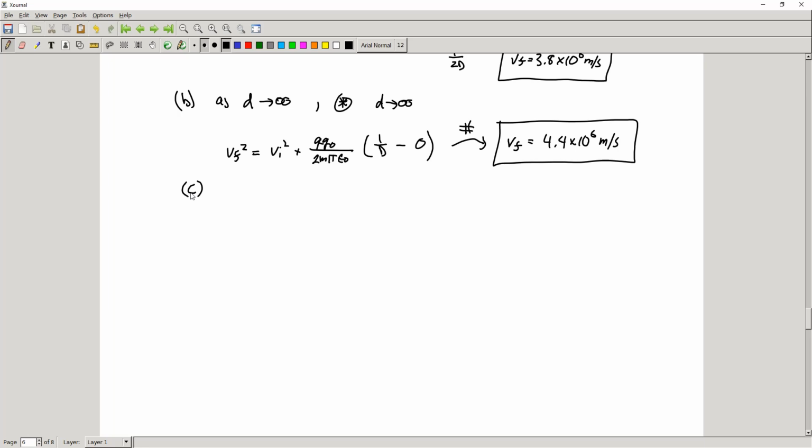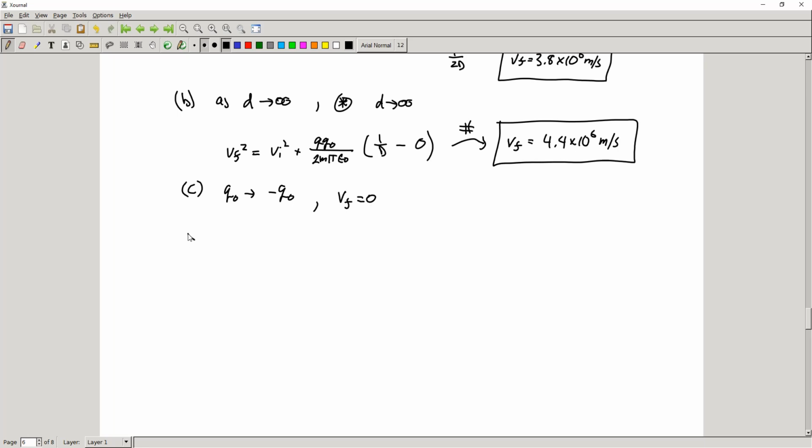But basically, let's talk about where this thing is going to come to rest if we have the same initial setup, but if instead of a positron, we're dealing with an electron. So this thing has a negative charge, right? So what are we doing? We're letting Q naught go to negative Q naught, okay? And so we want to find where this thing comes to a stop. So we need the final velocity equal to 0, and we're going to solve for the distance, the lowercase d, where this is true.